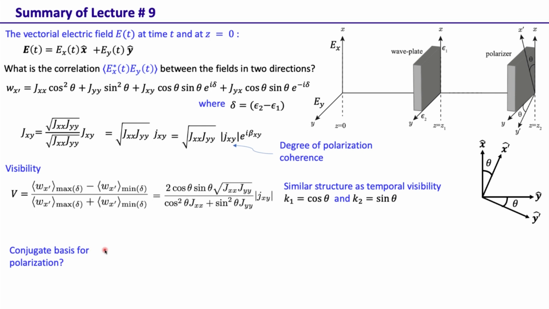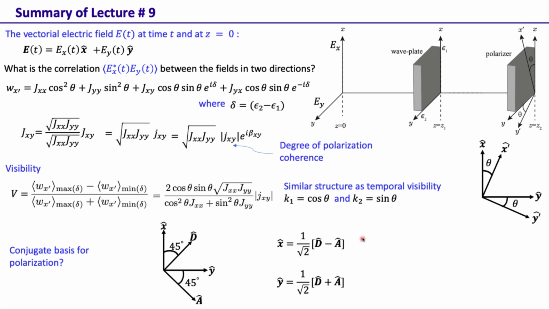The one concept that we didn't discuss in much detail for polarization, as we did for time, space and angle, is the conjugate basis. So the question is, can polarization have a conjugate basis? And the answer is yes. If xy is one basis in which we are studying polarization, one can also look at polarization in the diagonal and anti-diagonal basis, which is defined like that. This diagonal anti-diagonal basis acts as a conjugate basis for polarization. Of course, we can have an infinite number of conjugate bases for polarization, and all of them will be two-dimensional only. So this is what we did in lecture number 9.